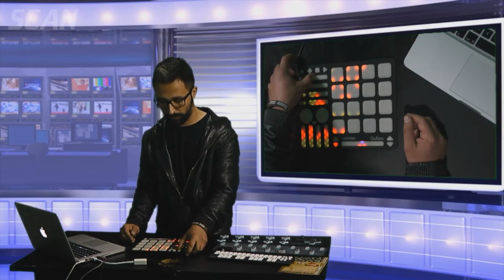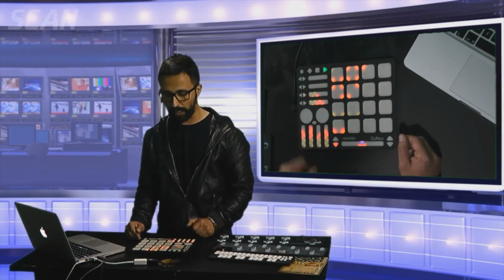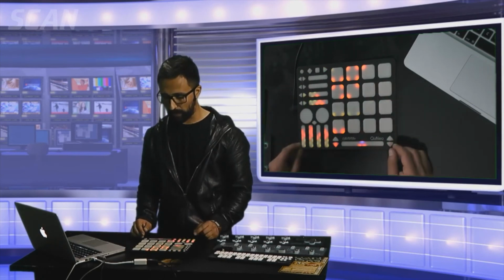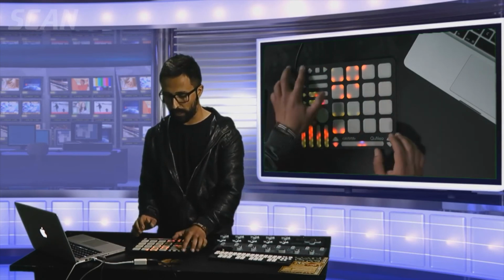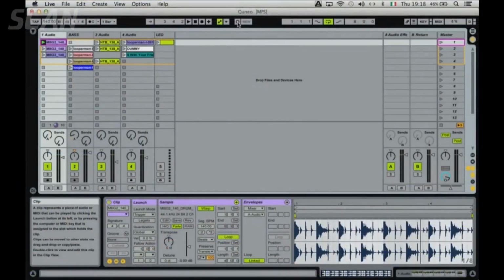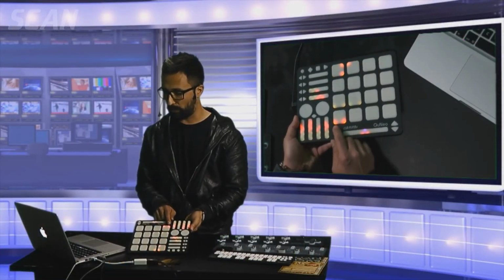So we're doing that. Then here we have the general button. As I said, you can stop your session, trigger again, or prepare to record it. There we go. So these are mainly the basic functions that you get if you select once again the template number 9.